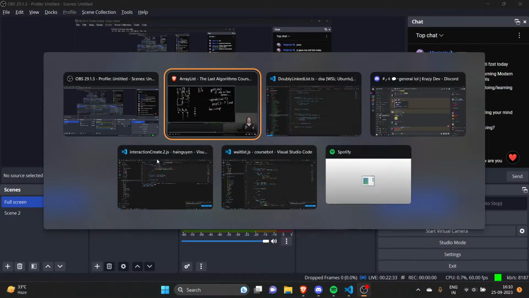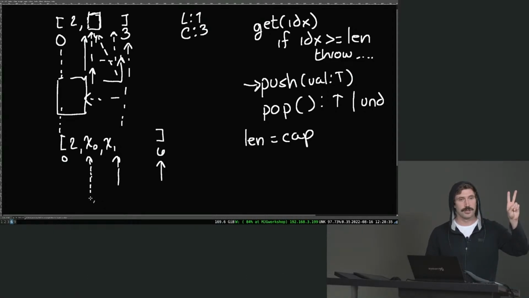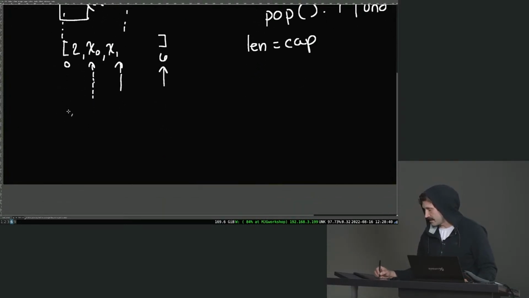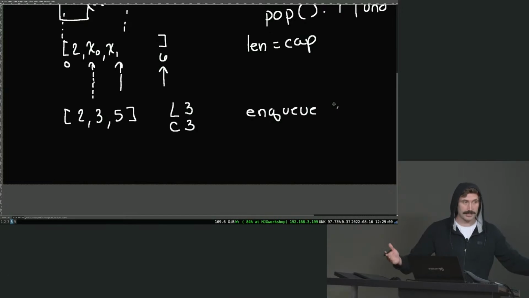But let's think about it, because we've only covered 2 operations. Push and pop, which are stack-like operations. What about queue-like operations? Q or NQ and DQ. Well, if we were to do that on an array list, if we were to take this and say we had the values 2, 3, and 5 in our underlying array list, well, first, we're going to have to grow our capacity, right?